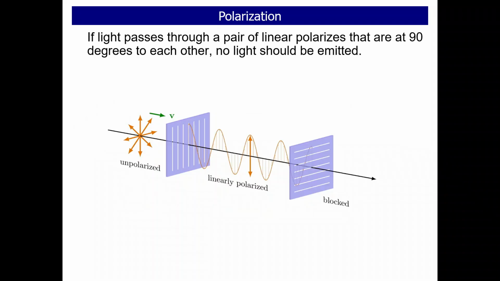Now, a really cool fact is the fact that we can actually completely block light with polarizers. So if you picture that you have a vertical polarizer here and your light comes through, it's going to let only the vertically polarized light rays pass through. So then if you have a horizontally aligned polarizer, all of those vertically aligned are going to get blocked, which means nothing is going to come out. So if you want to actually completely 100% block light, you need two filters, one vertical and one horizontal, and that will completely block all light entering.